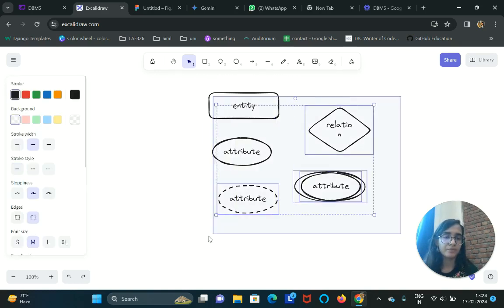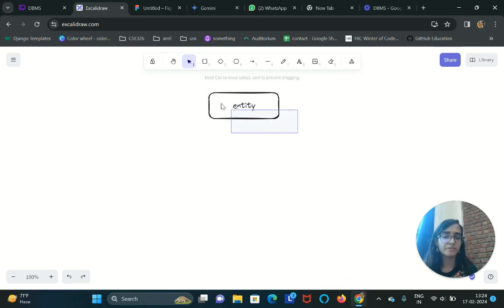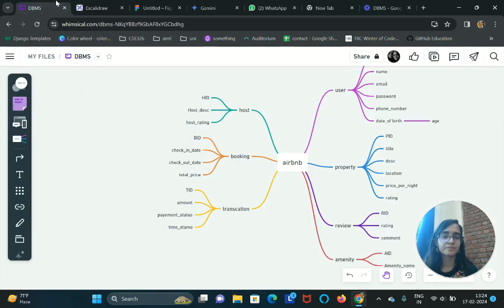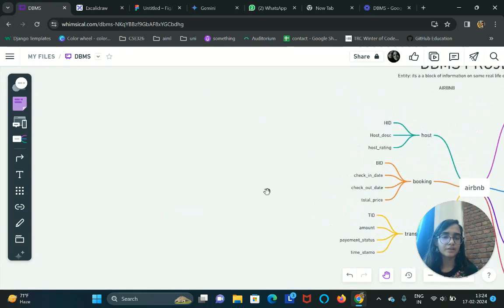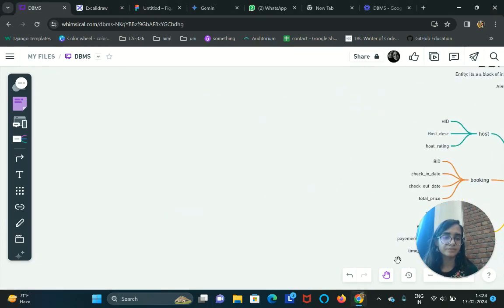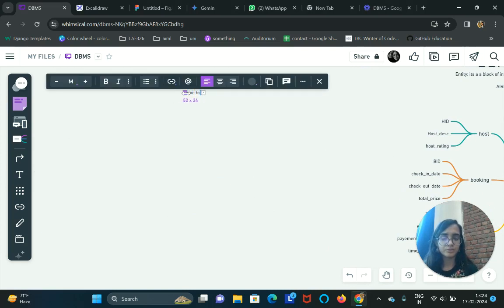Now let's talk about relations. The first relation that comes in DBMS or ER diagrams is the one to many relation.